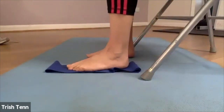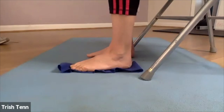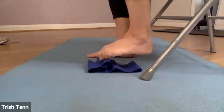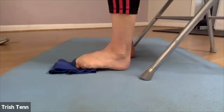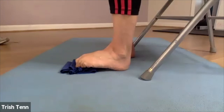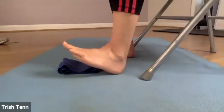The idea is not to lift the toes off the ground so much. Keep the toes down and curl towards you. So keep the toes down on the floor and the ball of the foot down as much as you can. So I'm not lifting it up like that. I'm keeping everything as much as possible flat on the floor and just curling it towards me. Well done. So at least 5 on each side.